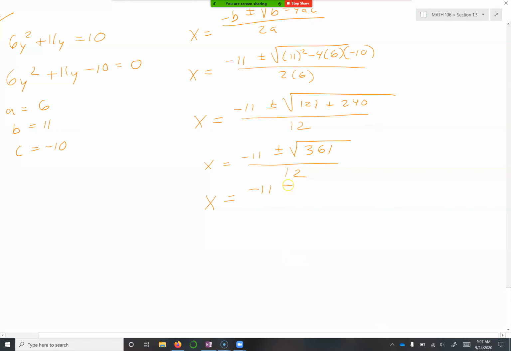So how about that? So you have negative 11 plus or minus 19 over 12. So we can actually get numbers here, right? If we had a square root, I would say we should leave it. So the first root is going to be, I'll do the negative one first, negative 11 minus 19 divided by 12. So what we're essentially going to get is negative 30 over 12. We can simplify that in a little bit. And then negative 11 plus 19, so that's going to be 8 over 12. If we simplify those, we could divide everything here by 6, so we'll have negative 5 halves. And then this one is divided by 4, 2/3. So there you go. X is negative 5 halves and 2/3.